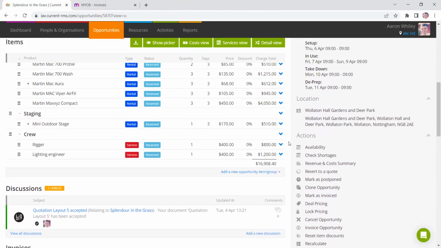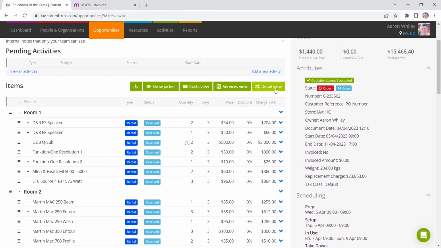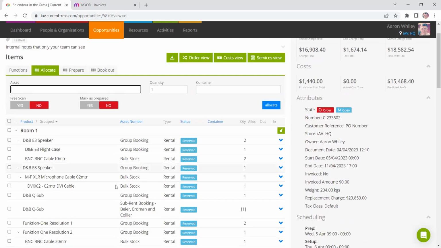But also, a lot of our AV event production broadcast companies will use this detail view to start scanning barcodes out of the warehouse. And so how this particular view works is our warehouse team would take a look. Let's just use this top line as an example. And they would say, right, we need 2 E3 speakers for this job. However, there could be 20 different ones sat on our warehouse shelf. So at the moment, the system's saying it's 2 of any 20. We're not sure which ones yet.